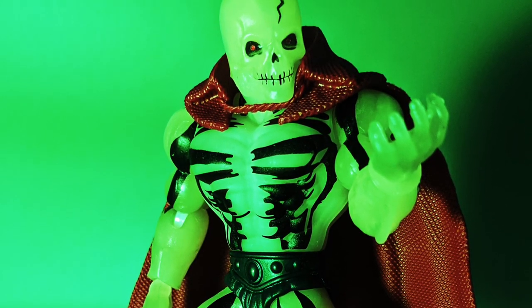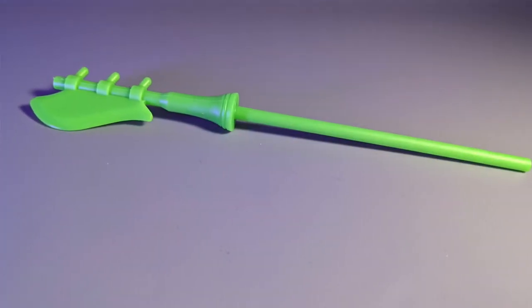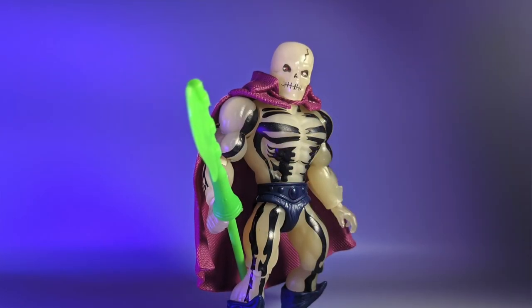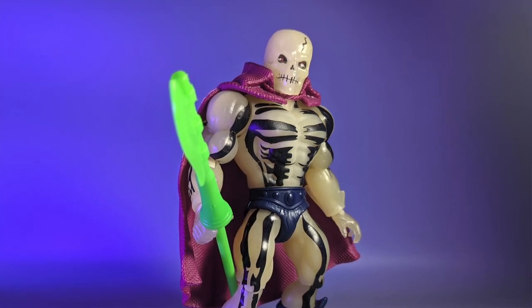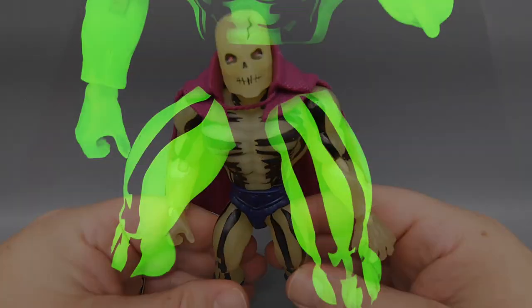He also comes with this weapon, which has a sort of reflective glow appearance to it. It doesn't glow in the dark, but get this thing under a black light and maybe it glows under the right circumstances. It looks like it glows — it looks bright. Cool neon color weapon. And then of course the body itself glows in the dark.